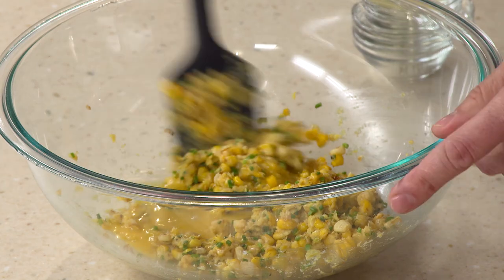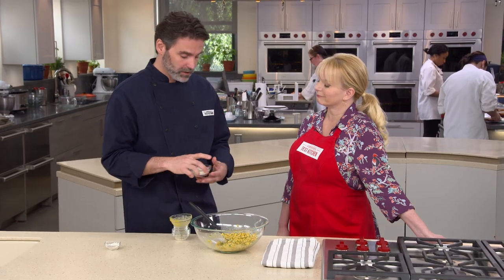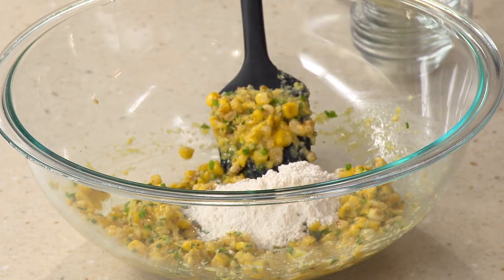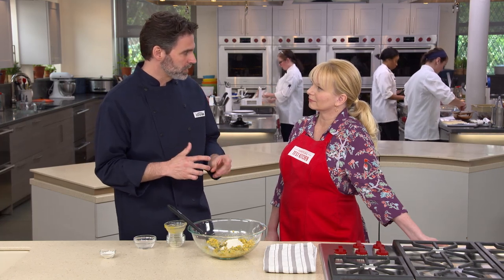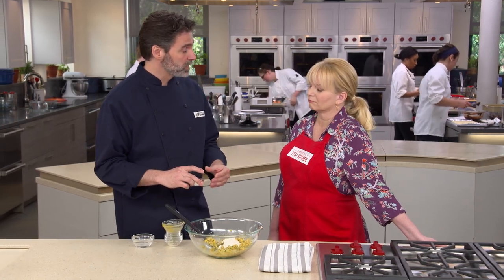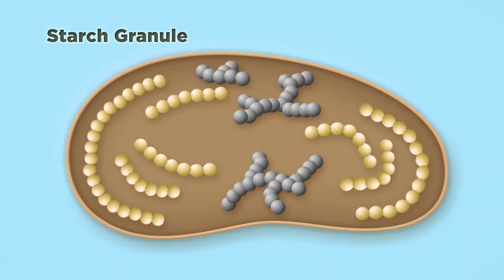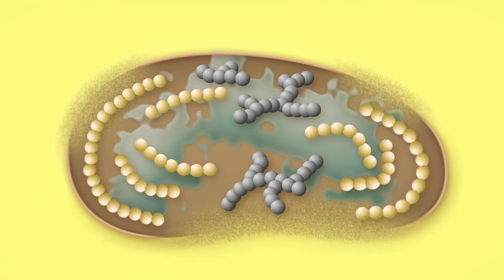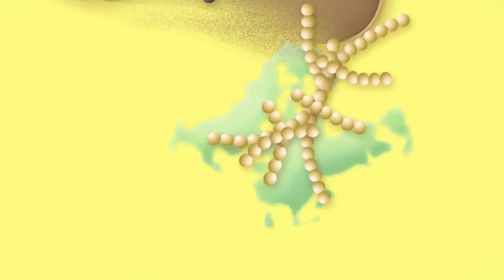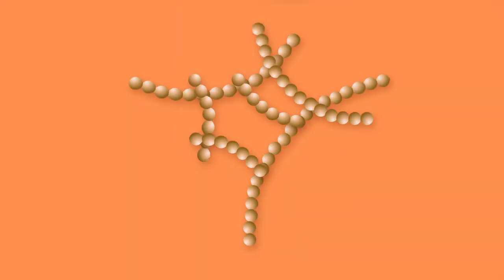I have one lightly beaten egg here — along with the corn puree, that will start to bind everything together. We also need some flour, but just a small amount, a quarter cup. A quarter cup of flour alone wasn't giving us the crispy exterior we wanted, so we tried breadcrumbs and other things, but we settled on a tablespoon of cornstarch. Cornstarch is made of microscopic pure starch granules that hydrate and swell in the batter, then burst when it hits the hot oil, releasing amylose starch molecules. These molecules link up and form a lacy network, and as moisture evaporates during frying the amylose network becomes brittle and crispy — perfectly crispy fritters.